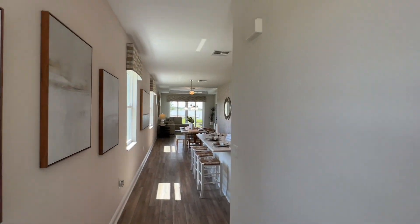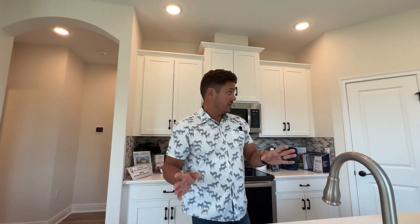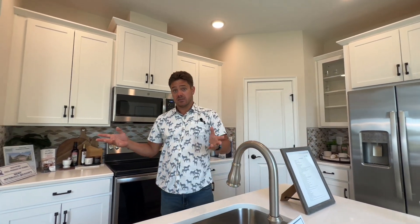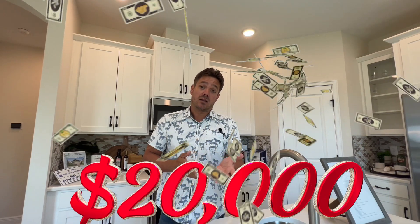And through here is the two-car garage — the air handler is in here. This home is starting in the low 300s without upgrades, so you can come in and pick your options — soft close cabinets, the list goes on. Here's a list of everything that's in this one; it's got a lot of upgrades. If this floor plan looks like it might work for you, the location of this neighborhood is good — easy access to I-4, right down the road. So if you're a commuter to Tampa or Orlando, this place is perfect. Close to everything Lakeland has to offer. If you're interested, let us know — we can get you up to 20 grand in upgrades for free. Let me know if you have any questions and we will see you in just a second at the next house.